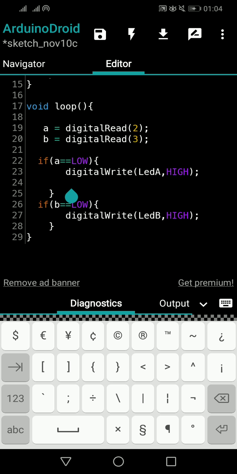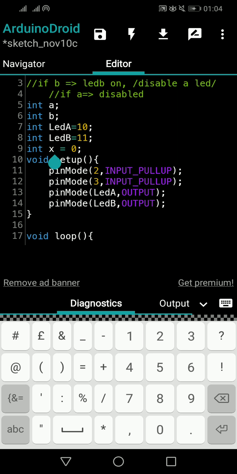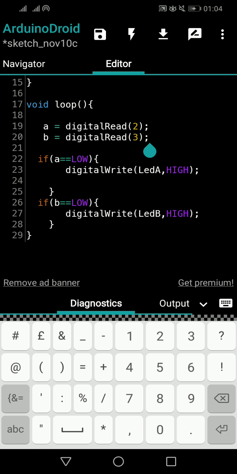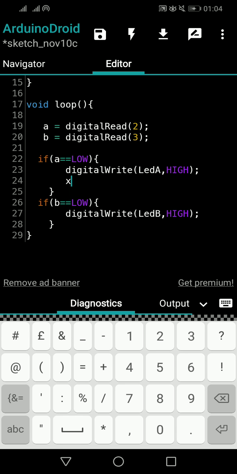So if A is pressing the switch, while we are switching on his LED, I will change the x value. If we make x a global variable, we can change its value anywhere, in this block or in this block, it's up to me. So within that if condition, if the button is pressed, please change the x value to 1.